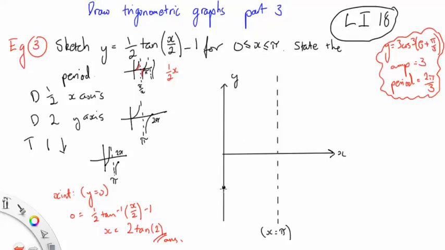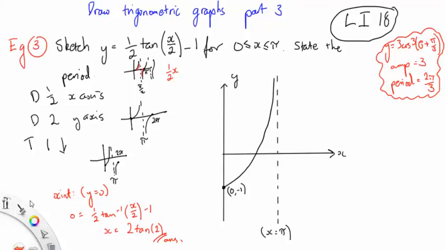Let's sketch this. Remember, there's no amplitude. And that's an asymptote, so we're not going to touch it. Make sure you don't touch your asymptote. You know this stuff. So what's this point here? Well, here it was 0, 0, and it got translated 1 unit down. So it's going to be 0, negative 1.